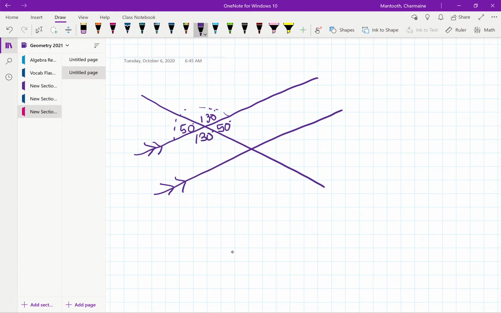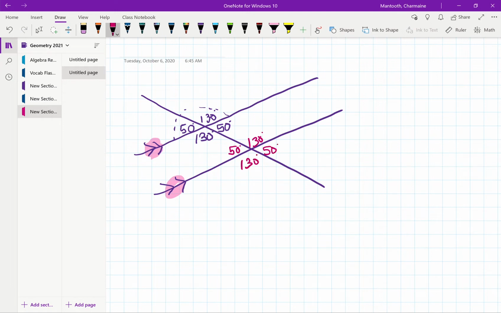And now those 4 angle measures, because of these markings right here that show me that these lines are parallel, I can take these 4 angle measures and transfer them down there. Again, just to emphasize, if we don't know the lines are parallel, then we can't do this. But we do know these lines are parallel. So this is a 50-degree angle. This is a 130-degree angle. This is 50, and this is 130.